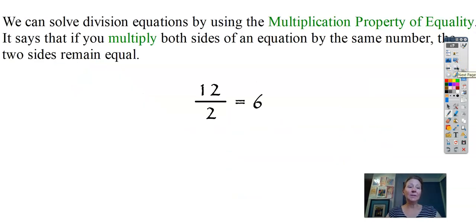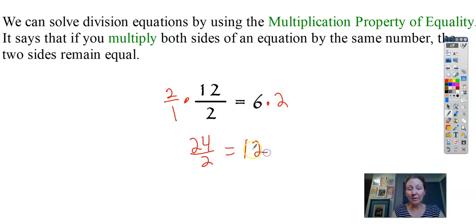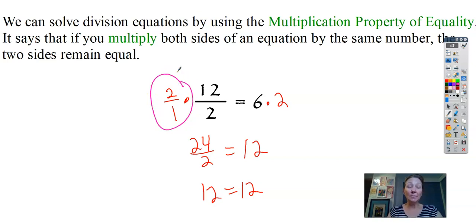Okay, so the idea is whatever you do to one side of the equation, you do to the other. So if I multiply this equation by 2, and I multiply this side of the equation, this becomes 24 divided by 2. This side becomes 12. Well, wait a minute, 24 divided by 2 is 12. So you see, as long as I multiply both sides of the equation by the same number, I get the same answer. And again, notice over here, I did 2 over 1 because I have a fraction. Over here, I just multiplied by a whole number 2.